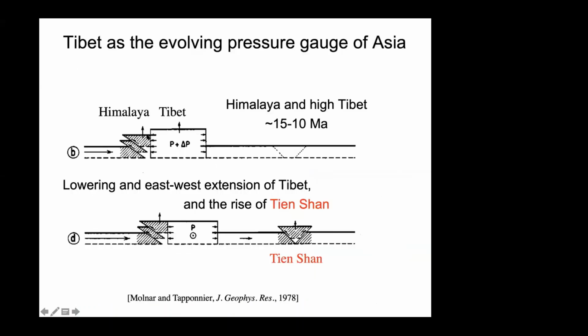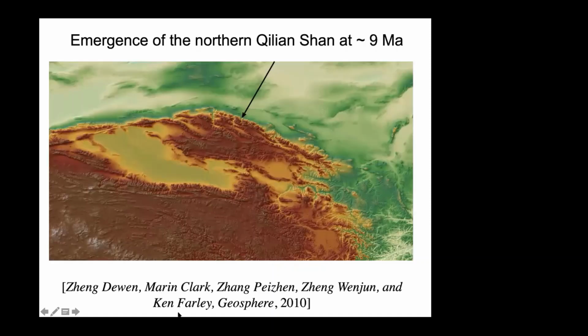And the logic here is you've thrust up the Himalaya, with thrust faulting, you've built the Himalaya, you make a high Tibetan Plateau where the pressure is high. Well, if you can get that pressure up, you drop the pressure, cause the shortening further north. I should say when we drew this, Paul Tapponnier drew this picture, we had a different interpretation with this, but we won't worry about that now.